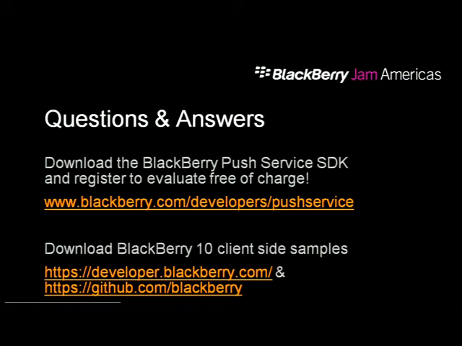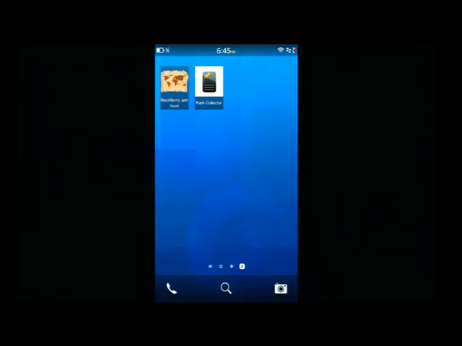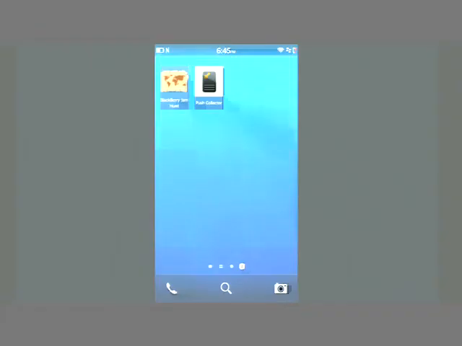But if I were to launch this application, I don't know if you can see it from back there, but if you look at the red spot, once we launch the application and we go back, can we change the screen back for a second, please? The red spot's gone. So what happens is the red spot gets added when the push comes in, which also launches the application, but you have to actually launch the app. I could actually control it so when you click on that, the red spot goes away. I just didn't put that in there. I didn't think anyone would catch that. I was wrong.